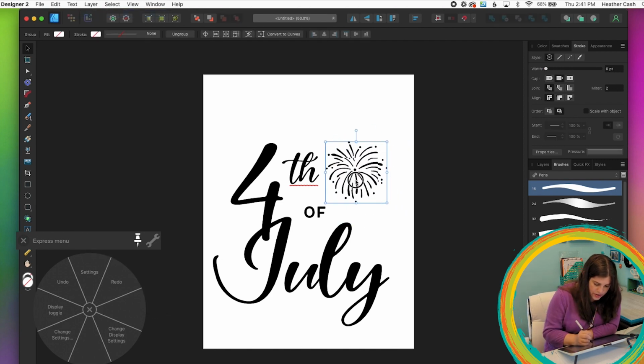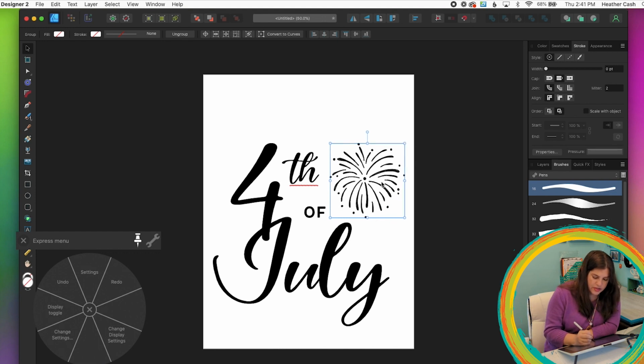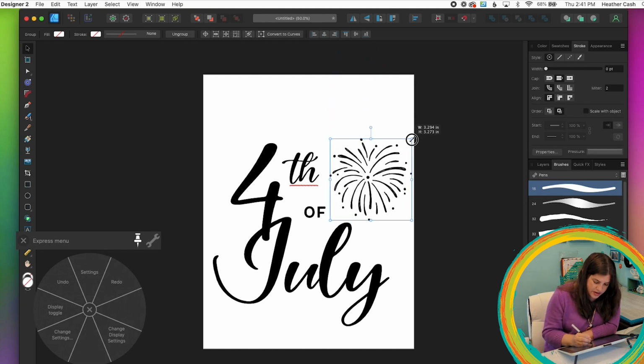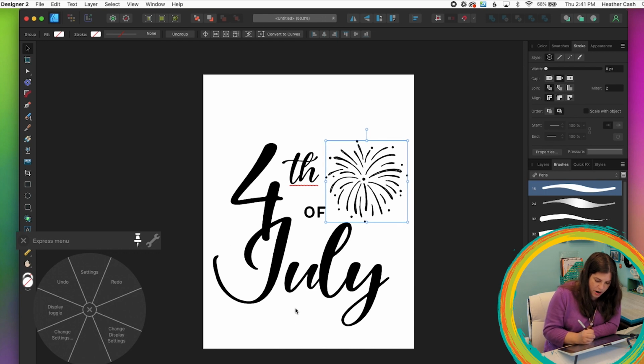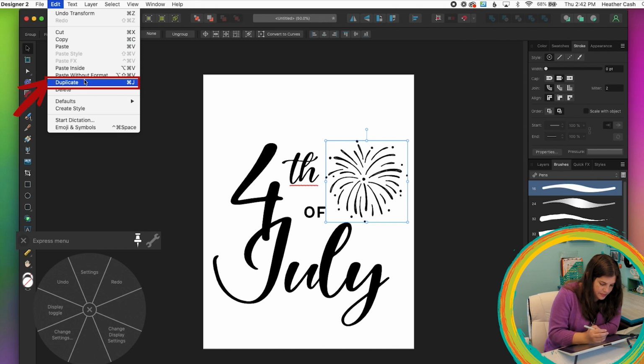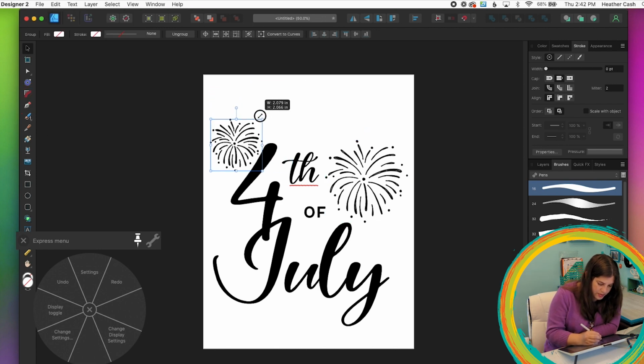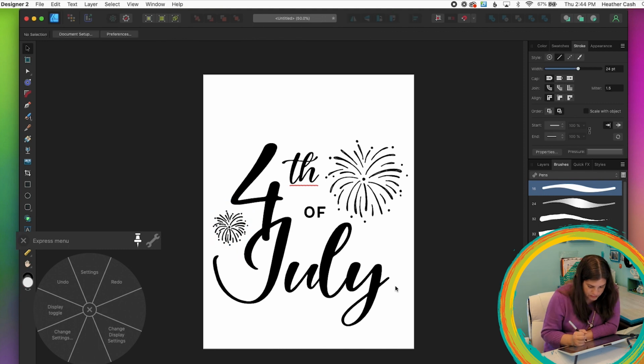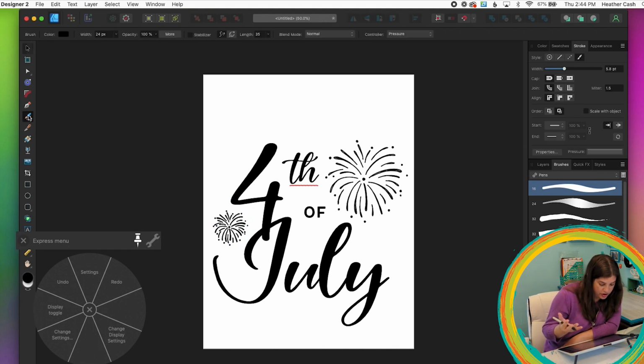So now these fireworks are their own group and I can just move them around, and I like to use the different elements that we make to kind of fill in the little empty spaces. So we have a big empty space here in this upper right corner, but then we could probably put a couple fireworks in some of these little empty spots too. So let's take this guy and go to Edit, Duplicate. So now we have this one, and I'm going to make it a little bit smaller. Maybe put it like here, and maybe we'll add a couple little stars.